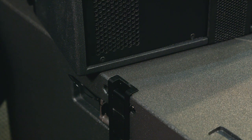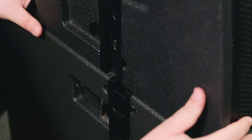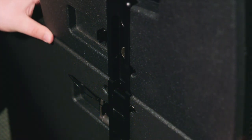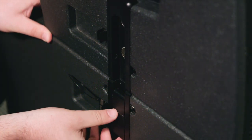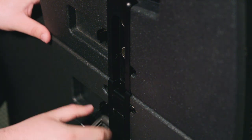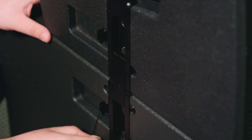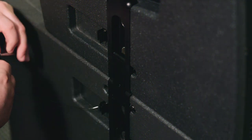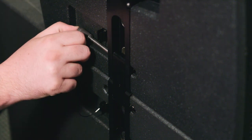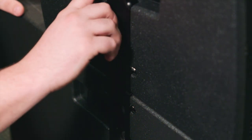To ground stack the CDLs for the Marching Arts, we're going to first place the CDL-12 over the CDL-18S. You want to line up everything, remove the pin from the top of the subwoofer, flip the tab up, and make sure everything is aligned. Then insert the pin. You may need to hold the handle of the CDL-12 when rigging to ensure you get a nice even slot. Then flip the pin up into the clip and you're all set.